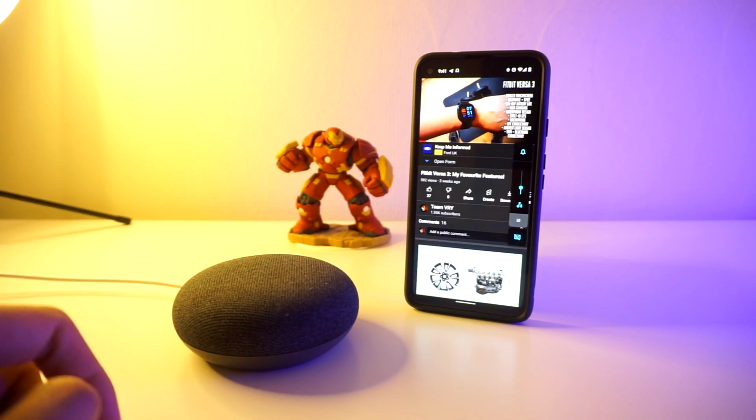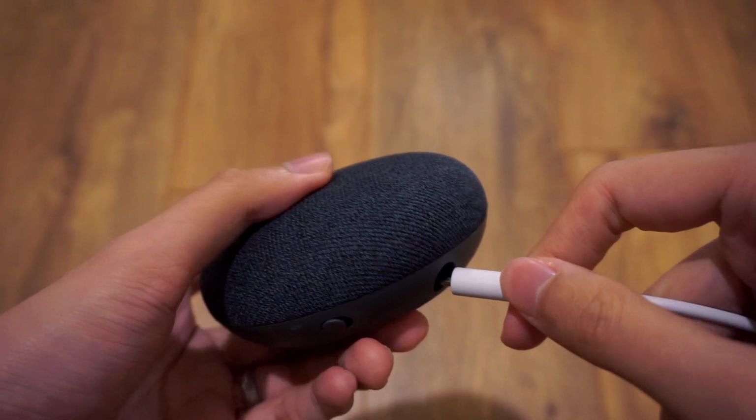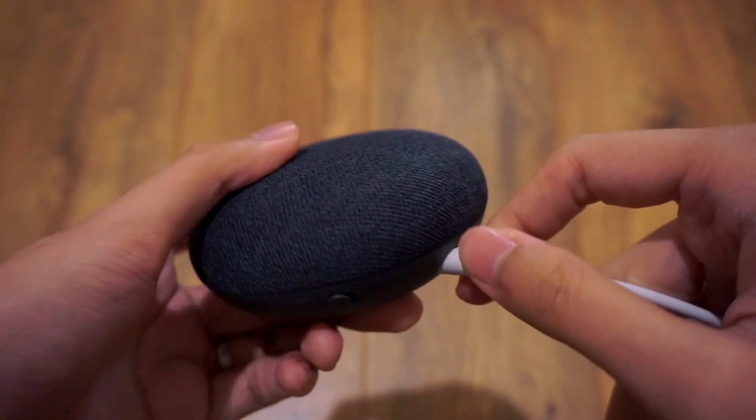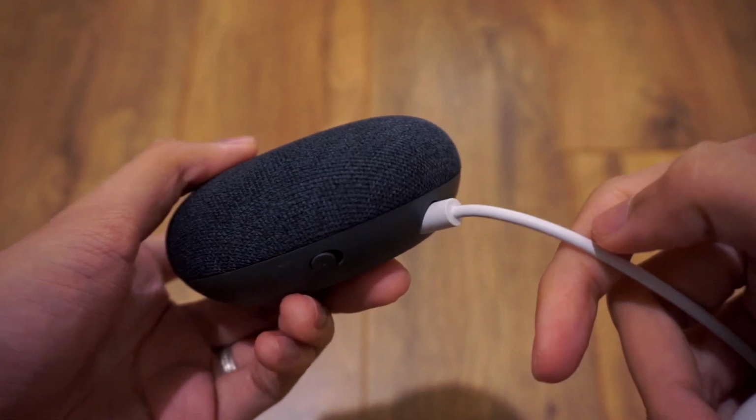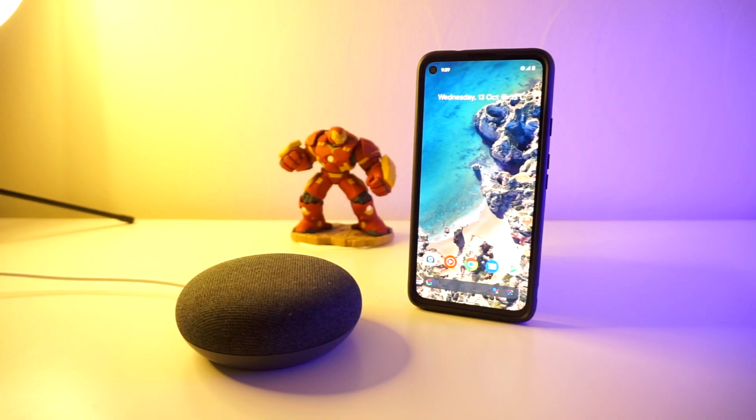It sounds great overall, and it can get really loud with a good bass sound as well. My only complaint so far is that it's not meant to be a portable speaker that you can take along on trips to the beach, for example. It does need to be plugged into a wall adapter and requires a constant internet connection so you can access the smart features. Overall though, as a home speaker with smart functions, this is a very impressive device.